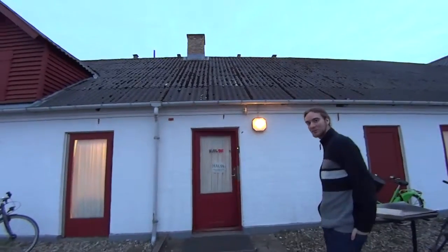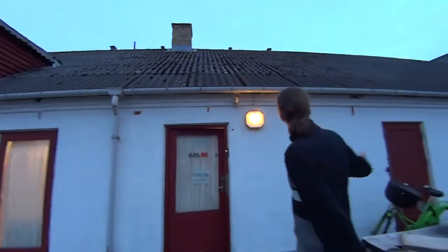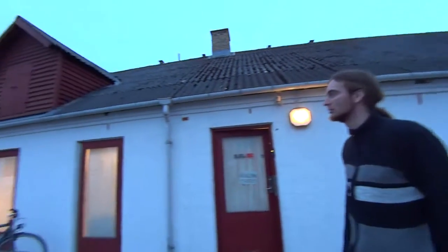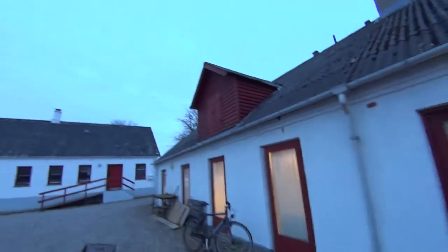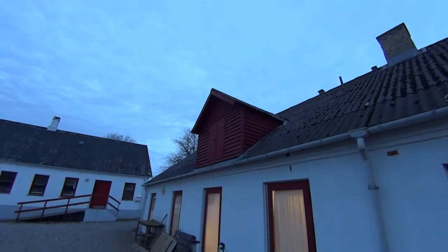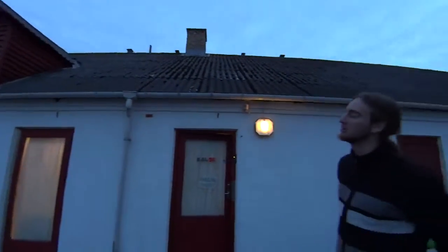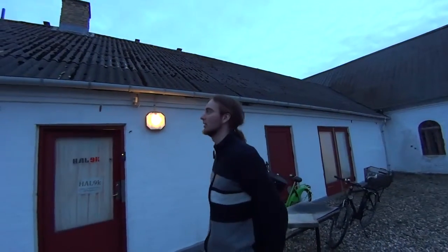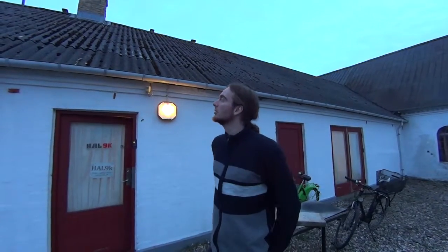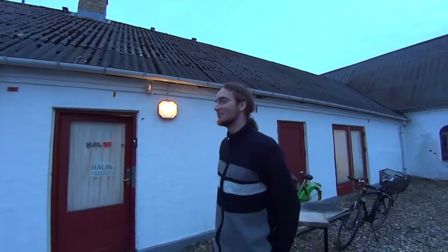This is a hackerspace based in Melbourne, and we have basically this entire part of an old farm building. What's up there? Unused space — there's no floor up there yet. We hope at some point to use it, maybe for extended storage, and have a robot retrieve stuff for you. That's not going to happen anytime soon.